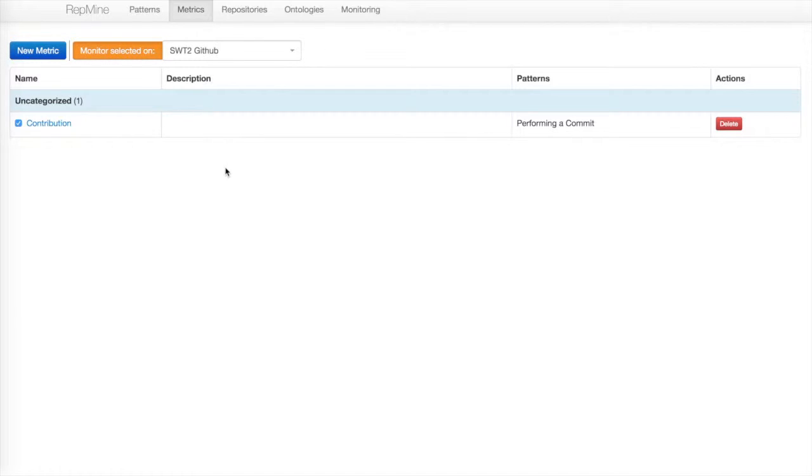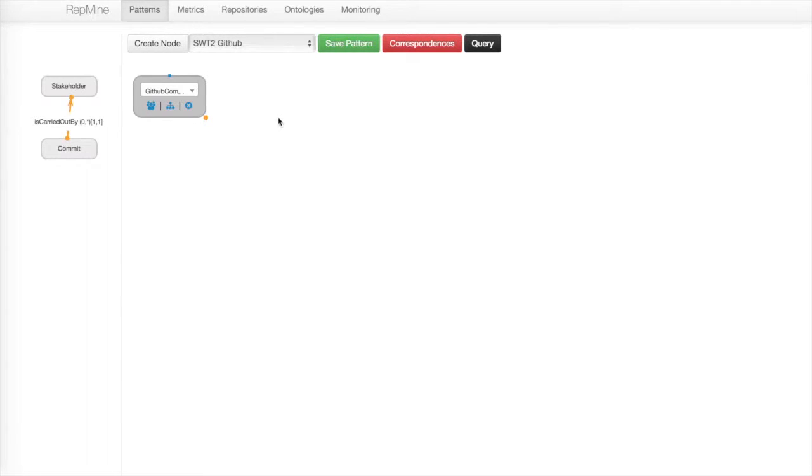Now we do that, and what happens in the background is the system determines that these two ontologies have not been matched yet, so it performs an automatic check and determines whether or not there are similar classes that can be found. We're automatically redirected to translating this query, which is the foundation of our metric, to terminology describing the new repository. As we can see, there's already a node, GitHub commit, and if we look at the correspondences, we see that this SW2 GitHub commit refers to the Xeon commit. We can also highlight that.